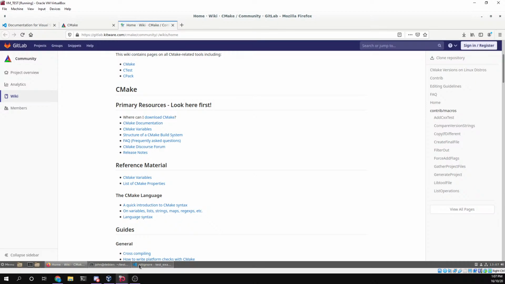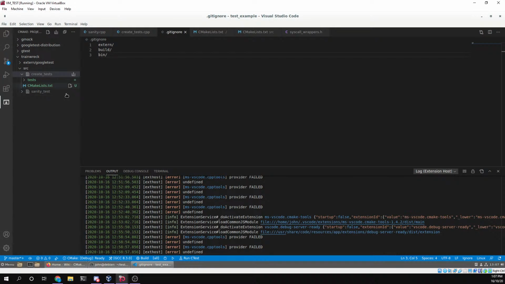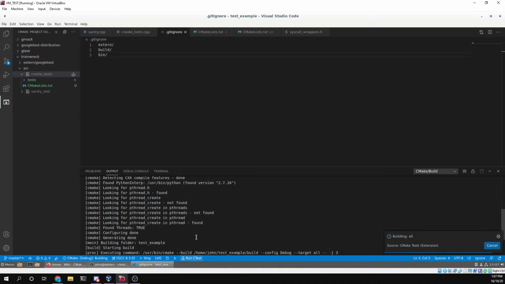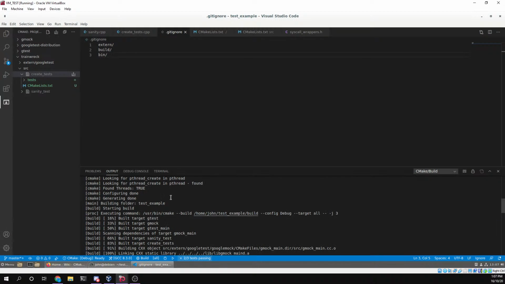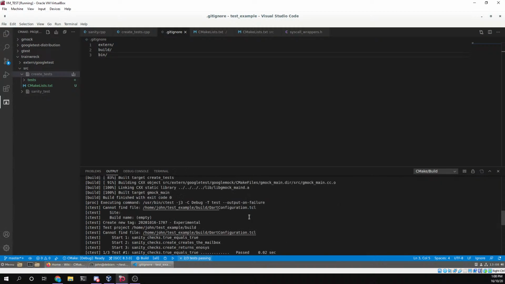Now, there are more things that you can do with CMake. You can add it to the CTest suite, and VS Code would give you a report on how many tests were run. See, down here it says run CTest, but there's no CTest actually. And it would automatically tell you which lines of code were tested from your code and all of that stuff.